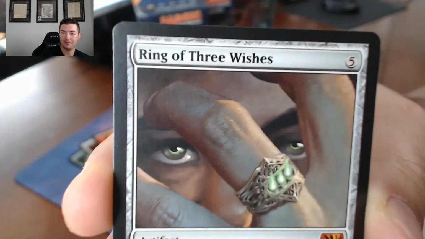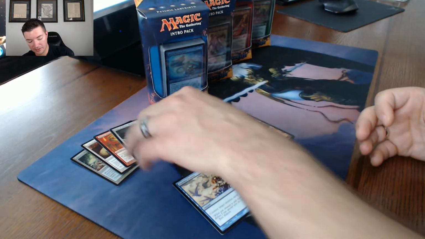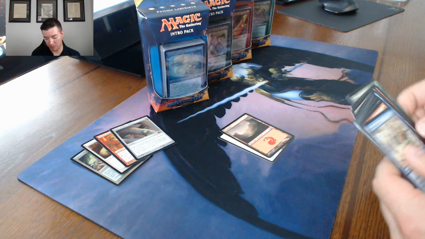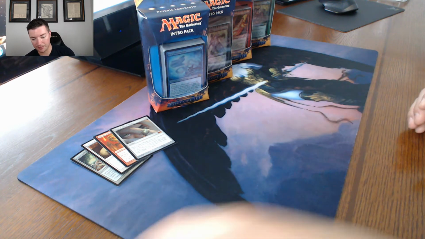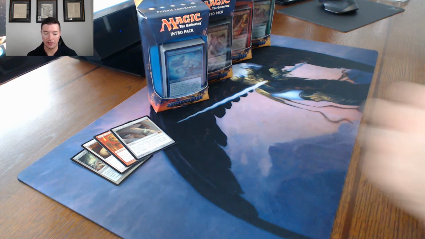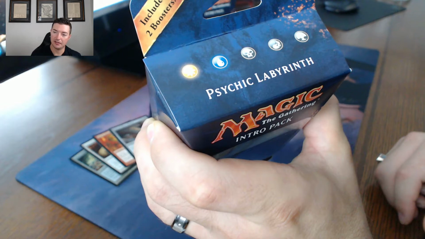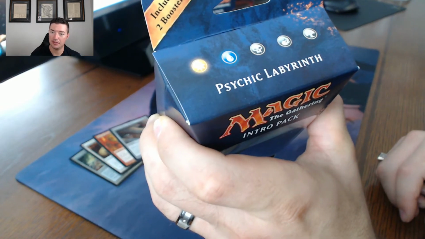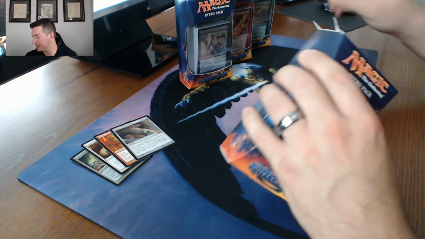I mean, as with a lot of artifacts, either they're not good or the mana cost is too high. It seems to be one of the two things. But I am definitely happy to get a mythic. So the next intro deck is going to be Psychic Labyrinth. It's going to be the white-blue intro deck.